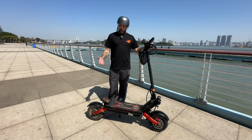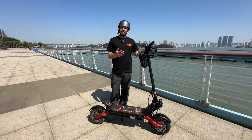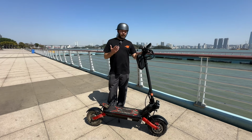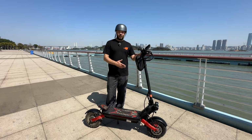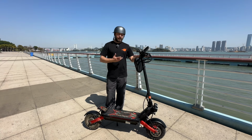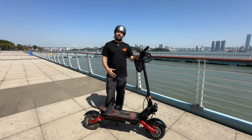All right, so we got the scooter all put together. We're gonna take it for a ride. We're just gonna take it easy. We're gonna test out first gear with just a single wheel drive, and then eventually we'll try it on dual wheel drive. And then we'll do the same thing with second gear, single wheel and dual wheel, third gear, single wheel and dual wheel. I'm gonna take it for a ride and go around a little bit. And then Gabby's gonna take a ride and we'll both give you our opinions on it.